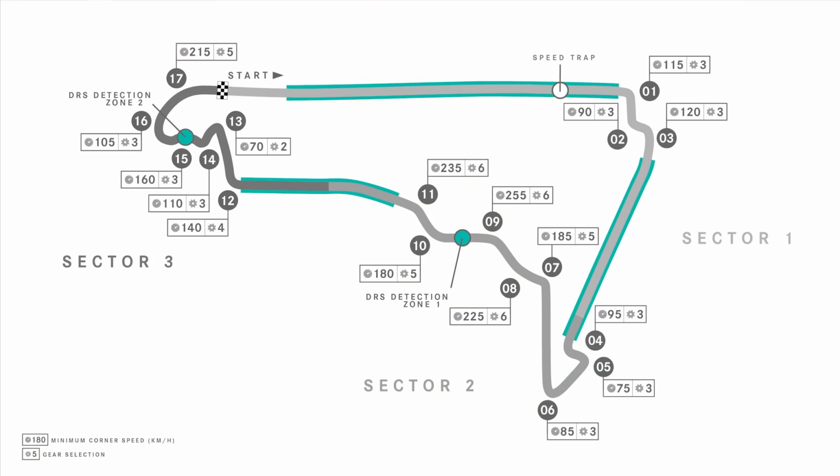Overtaking in Mexico is a lot more difficult than perhaps it would seem when you look at a track map. It's not Monaco, of course, but the fact that we're at 2,200 meters means that the air density is a lot lower. And as a result of that, your brakes, your tires, your power unit become a lot warmer when stuck in traffic. And it's difficult. You have to open the car right up in order to get some cooling through it. The result of that is what you would have seen with Perez: he came close and then had to back off for a few laps, cool the car down, cool the tires down, cool the brakes down, and try again. So that's the first point.